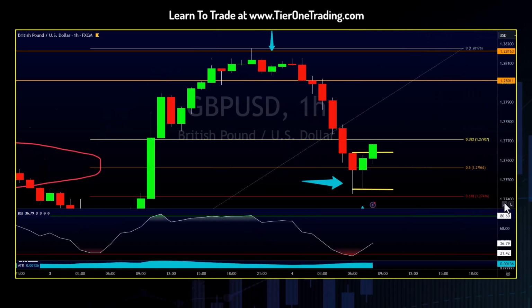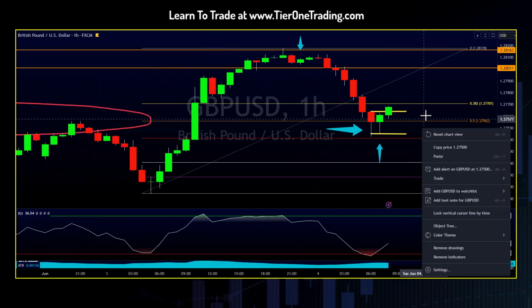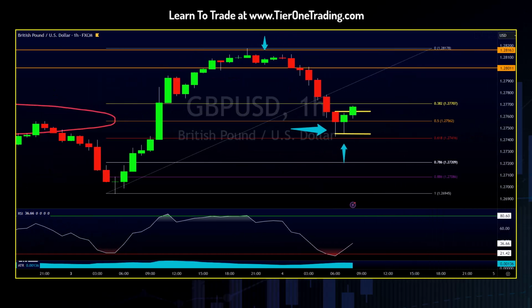Is earlier better? What would you guys say? Is anything actually better in trading, right? We don't know. Earlier is not better, right? Earlier gets you in at a better price, maybe gives you a better risk reward. Maybe this candle reverses and it gives you a false signal. Then it's not better.